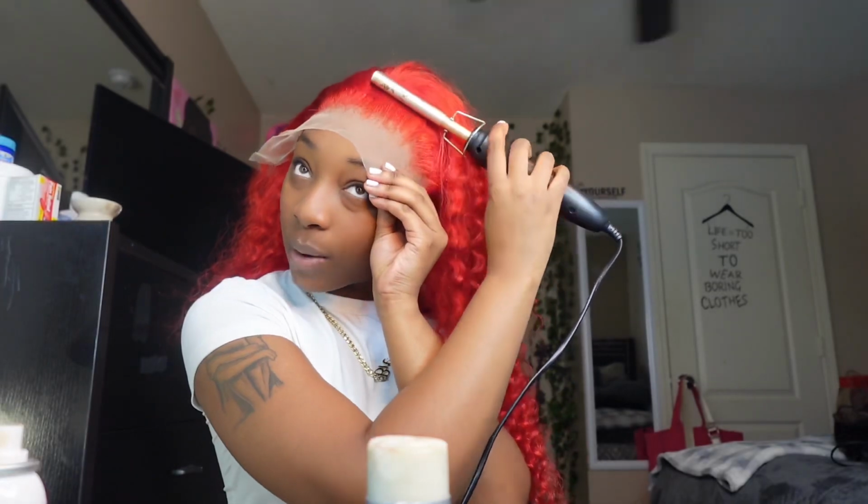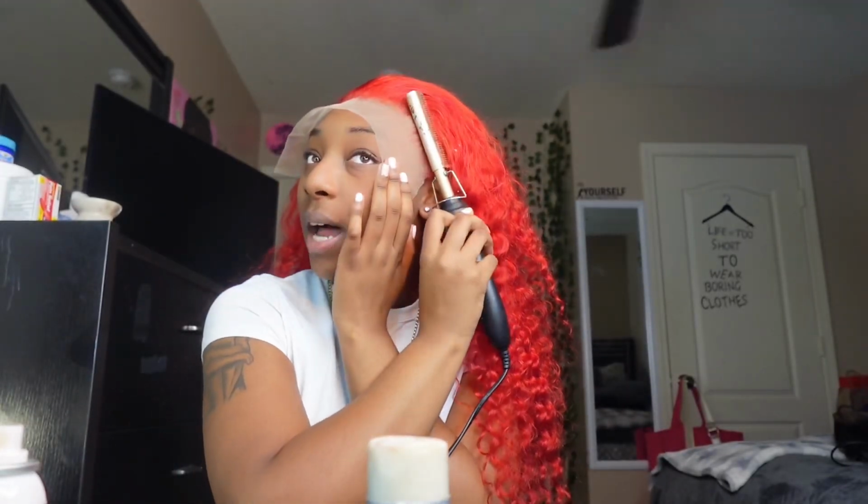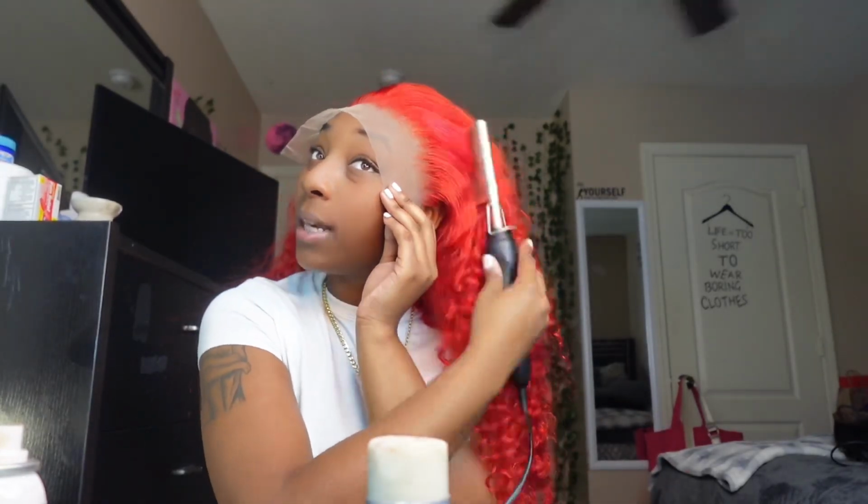And when I do this, I also look at the plucking, just to be sure in case I need to pluck a little more. So that's just a tip for you guys on while we send the hair to the back before we install it. You just want it flat and to be able to see everything that you're working with. You want all your hair out of your way. That's the easiest way to mess up an install, is having hair all out of place. You want to have everything in the right direction.